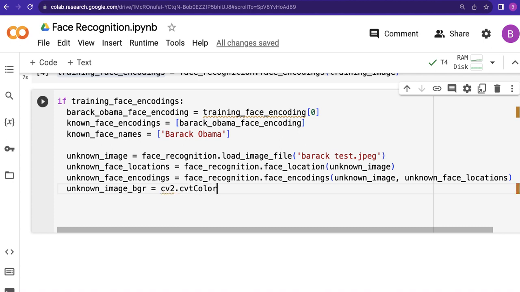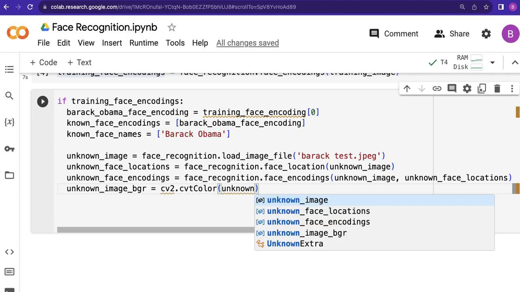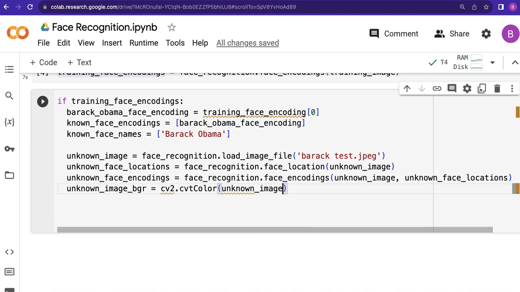There is a function called cvtColor that will convert one color space into another color space. So unknown_image, comma, cv2.COLOR_RGB2BGR. So that will convert RGB to BGR.